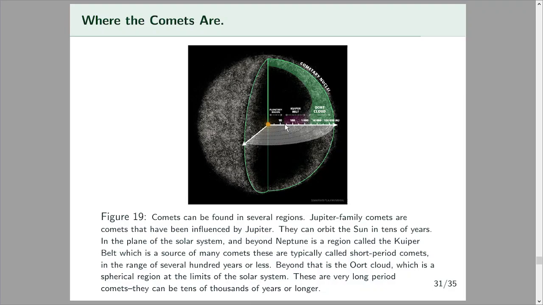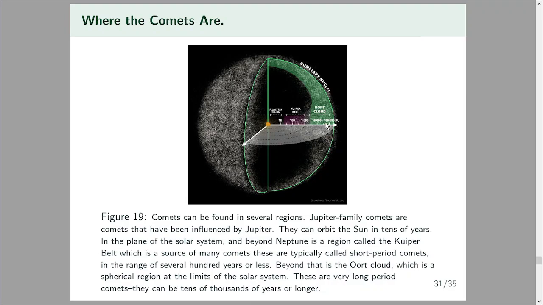And the Kuiper belt runs from about there up to, depending on how you count it, sometimes they just say up to about 50, but maybe beyond that, in the plane of the solar system. So in the disk that's the solar system is where the Kuiper belt is. And the objects in there are called Kuiper belt objects. Even though they're comets, we also call them Kuiper belt objects.